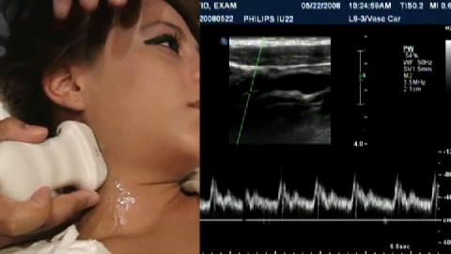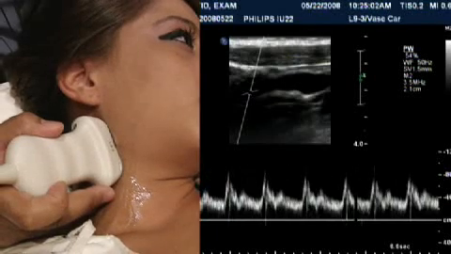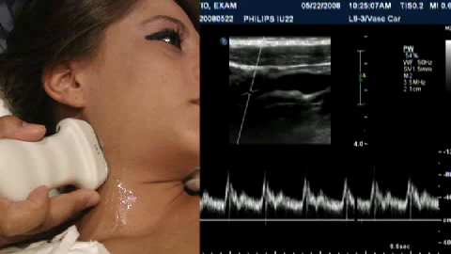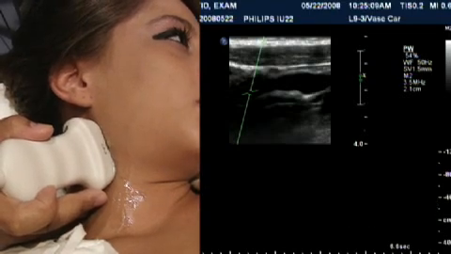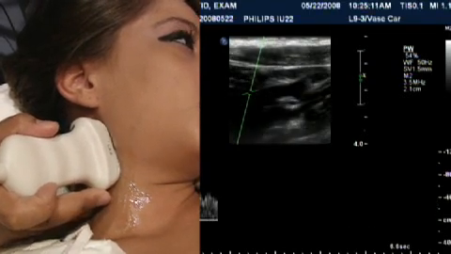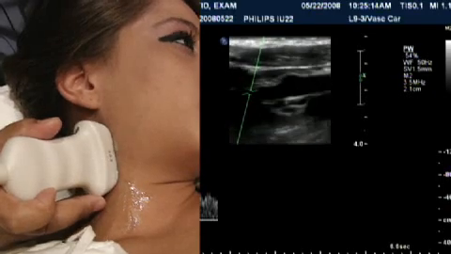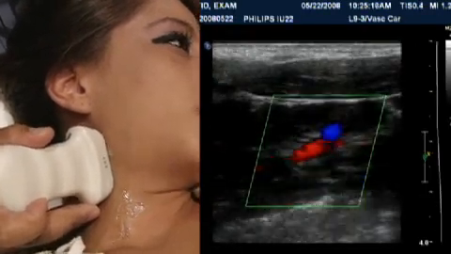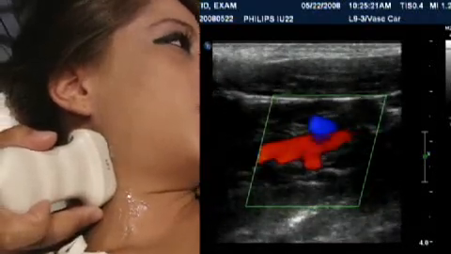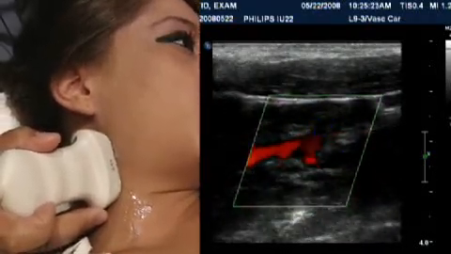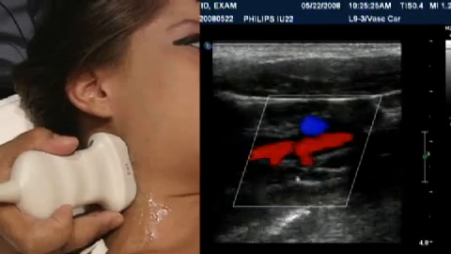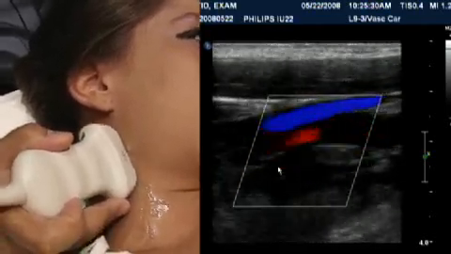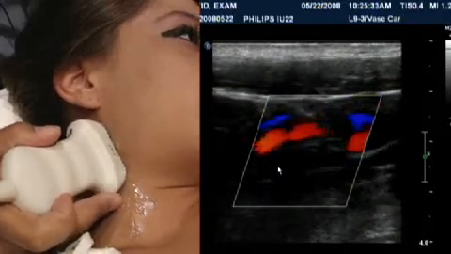So now my guess, based on the shape of the waveform, the anatomic location, the sound, and the amount of diastolic flow, is that I'm looking at the internal in this case, and that other smaller vessel is the external. Now, here's the other thing you can do, by the way. Let's take the pulse wave off for a second. Let's put the color flow on and see if we can identify branches. You can see here in this vessel we have a couple of branches that are easily seen. Here's one, here's two. And again, it's just more confirmation. This is the other vessel. Don't really see any branches here.